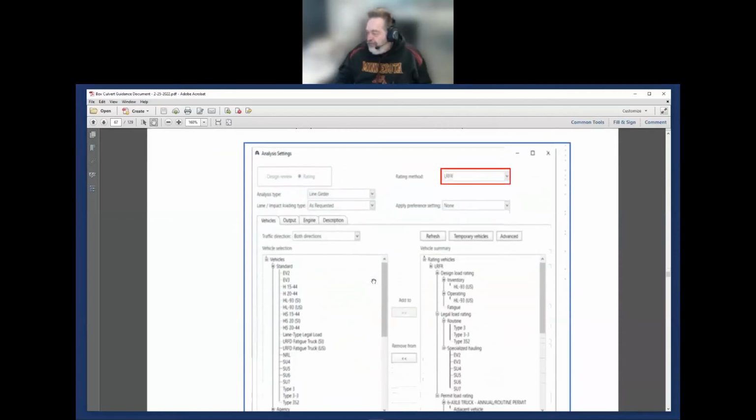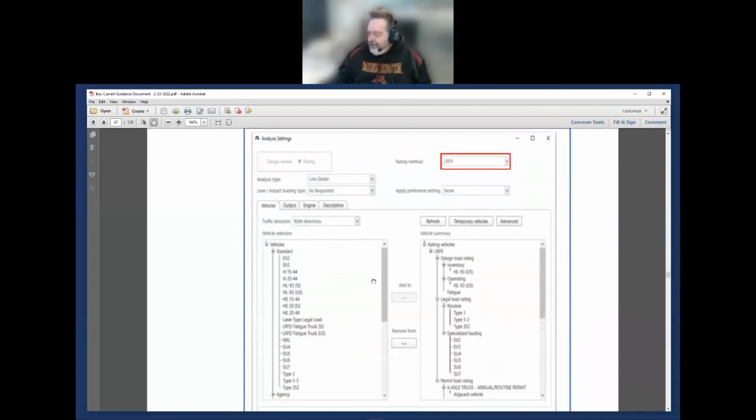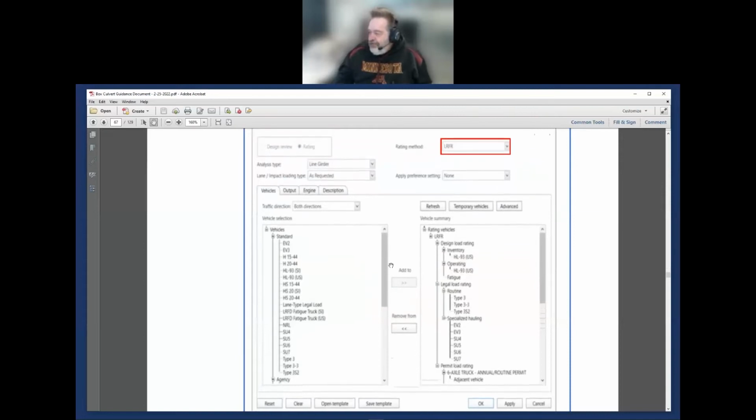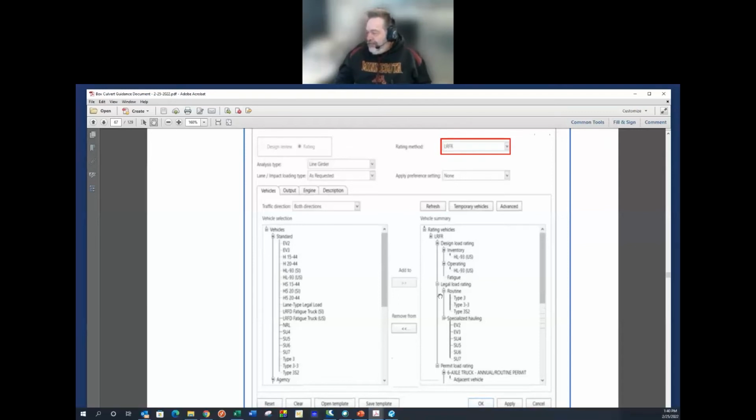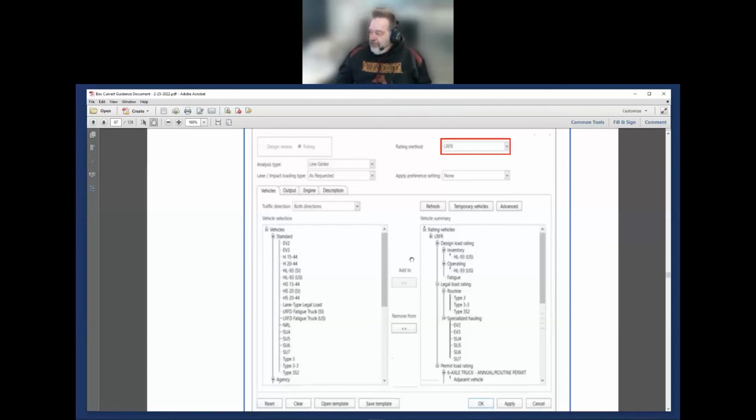This one's a little fuzzier than I'd like here, but you need to basically pull the vehicles from this left side and drag them over to the right side so they are evaluated. You need to ensure that you've got the LRFR rating method selected, and then you can execute the analysis.